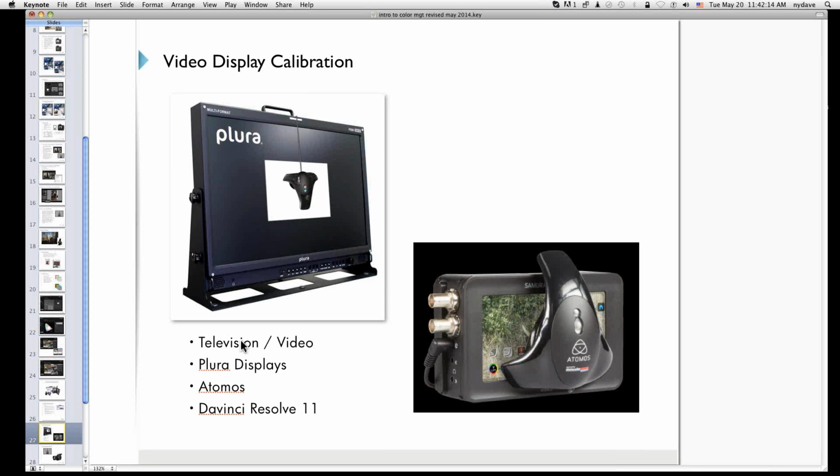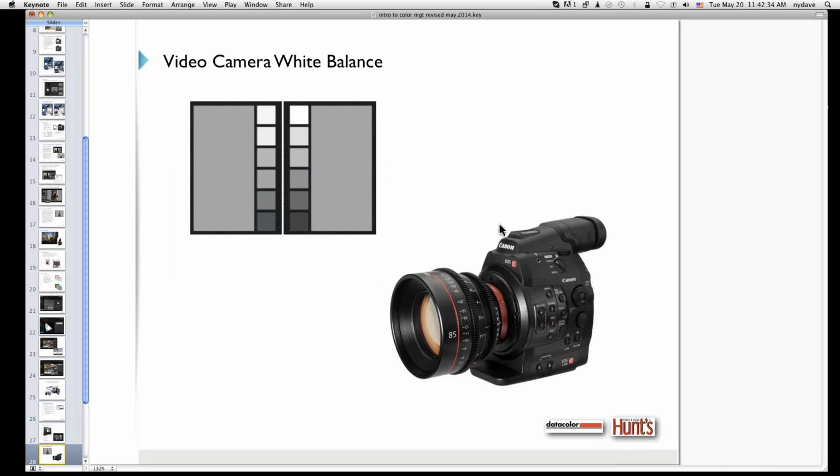They will have devices out in the field. And then we also have things like the Samurai Blade from Atomos, and we've been working with Atomos. We have a Spider device that can calibrate their field display. This attaches to the camera. So I'm going to jump down here. This Canon camera has a brace that goes over the top, and you can attach the Atomos to the top of the camera. Very, very helpful, much easier to use than the eyepiece, and also very, very accurate color when it's in a calibrated state.